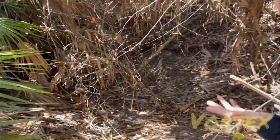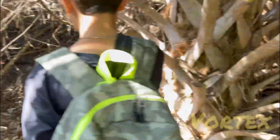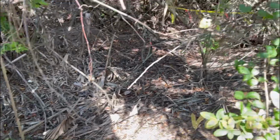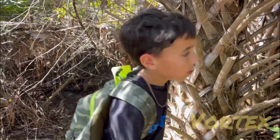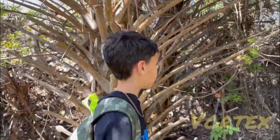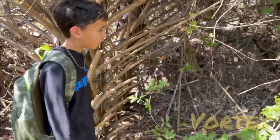I'm not really wearing the right stuff to actually go down the tunnel that goes down there. But there's like rooms and stuff back there. That's marked because I was doing stuff over there, and some of that stuff can fall. That's why there's marking. I think one of them fell over.